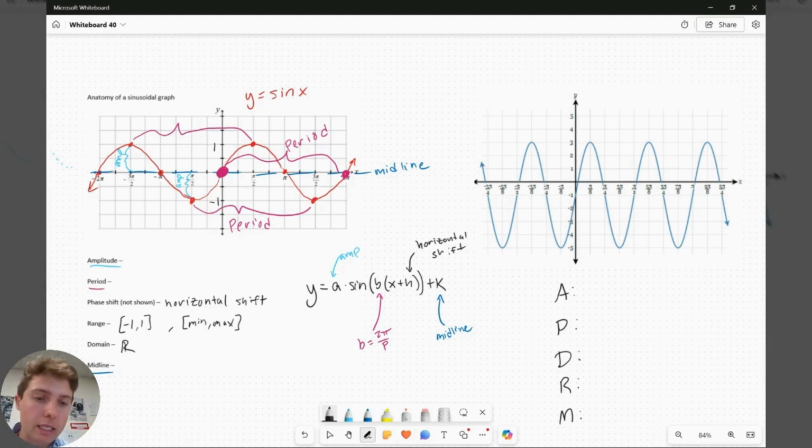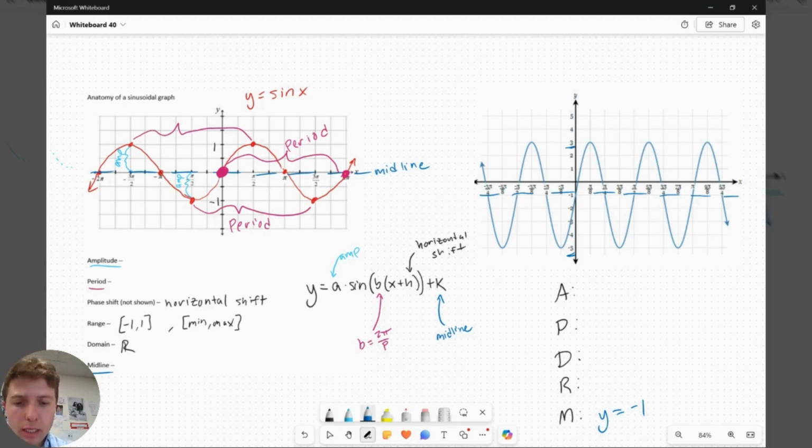Well, I think the easiest one to start with is midline because that helps you just visualize all of this. So the first thing I want to do is just figure out where can I cut this graph in half. Well, the top of it's at 3, the bottom's at -5. That would mean the middle of it is at -1. So I know the midline is y equals -1. It is a line, so make sure you have x or y equals. It's a horizontal line, so I need y equals.